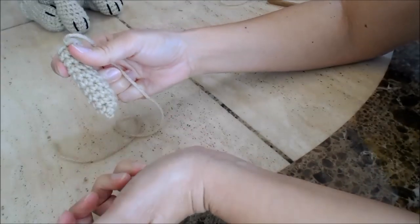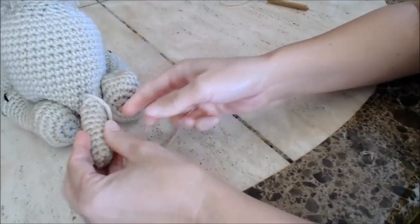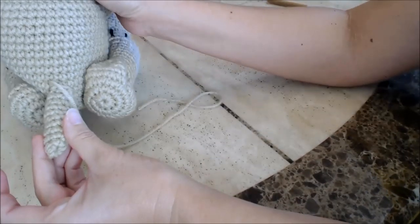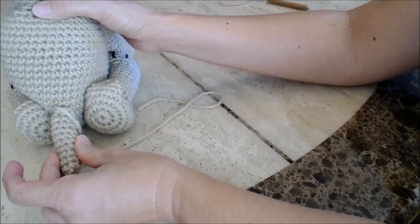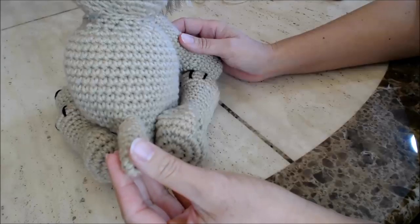Okay, and then you can just take your tail, go to the back of the Yorkie, and then just sew. Wherever you would like to have the tail, just sew it onto the Yorkie, and then you're all done. And then come back and I'll show you the finished product.